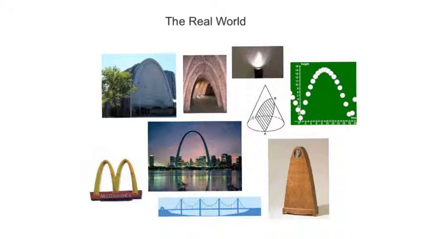Also, if you take a cone and you saw through the cone at an angle, what you'll actually produce is a quadratic. The face which you cut will be a quadratic. And I guess it shows up occasionally in other things. For instance, if you have a ball bouncing here, this is basically a ball which bounces off the ground and then comes up and then down. It will trace out the shape of a quadratic. And then I'm not quite sure what this is. It kind of looks like a metronome or something. That's kind of a quadratic shape. So that's some examples of quadratics in quote-unquote the real world.